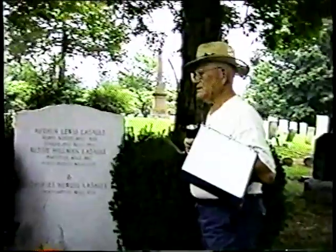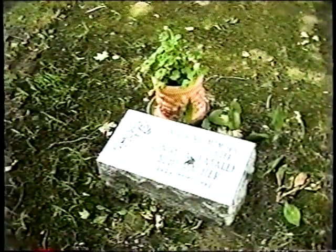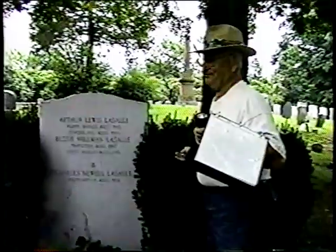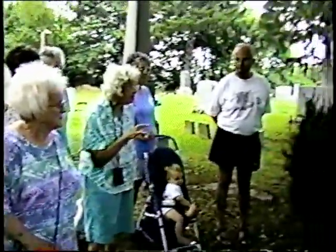Yes, this will need to be removed, or trimmed back so sharply and kept trimmed back. Now, who does that? The people that do the mowing are not going to mess around with these. That's not their job. Whose job is it? Nobody's. His son lives in Amherst, and another son lives in Boston.